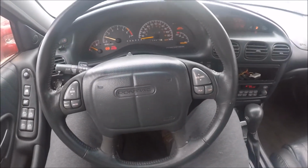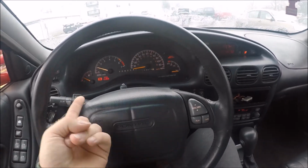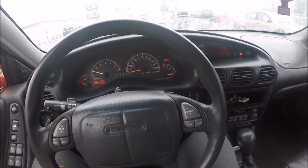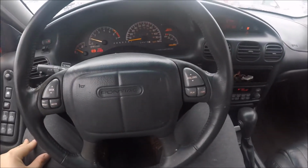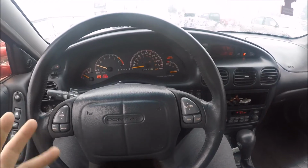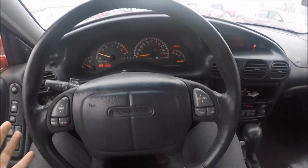And then I didn't lowball him. I talked to him for a while, you know, got to know him, and I said, hey, with all the issues it has, the engine light, the ABS, it needs brakes, just rotors and pads is what it needs. You never know what that is. The idling issue, I said, will you take $700? And I said, I'll give you $700 if you drive to me. If I come pick up the car, because it was 2 hours away, I said, I'll give you $600. He said he'll take $600, so I did it.